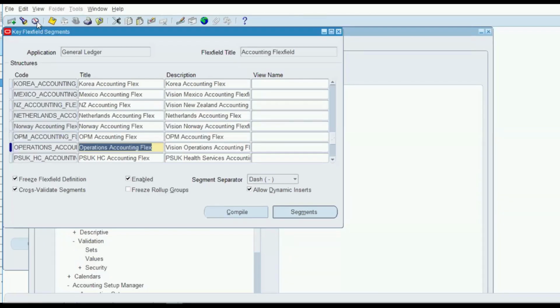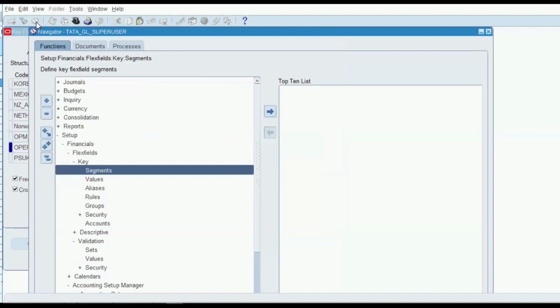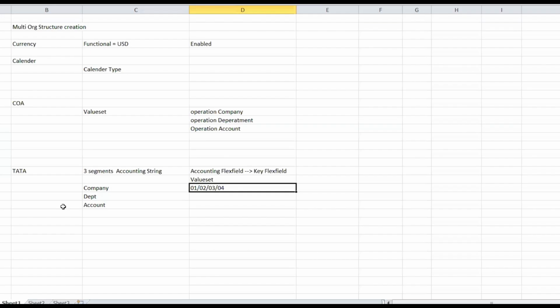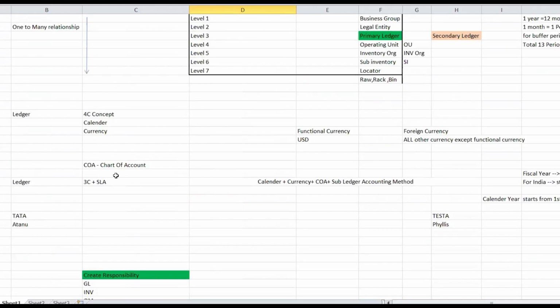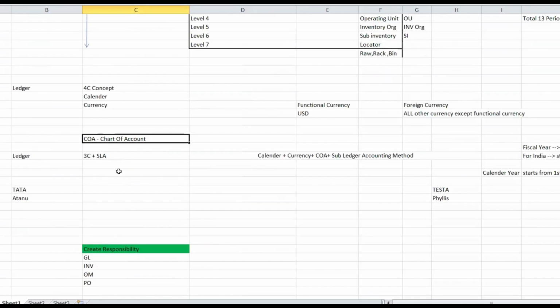So now we have done the value set, the values and the chart of account. Up to that, currency is done, calendar is done, chart of account is done.